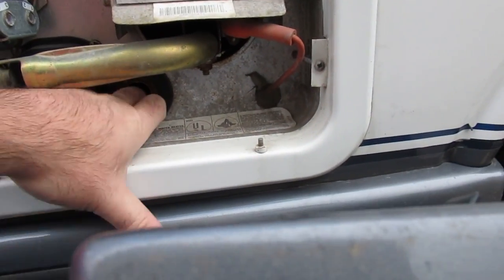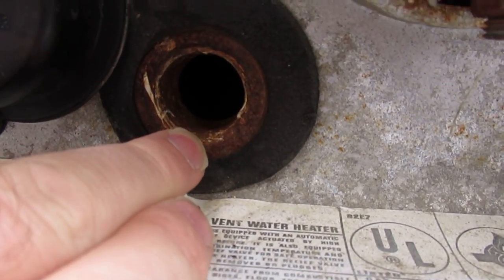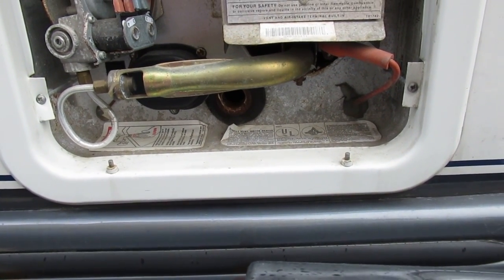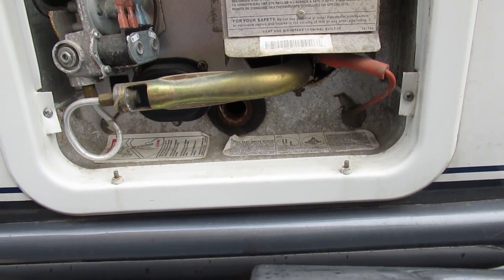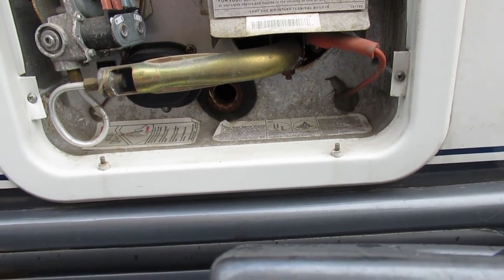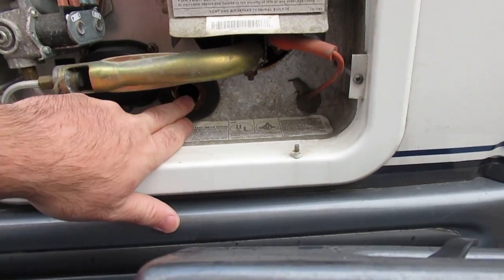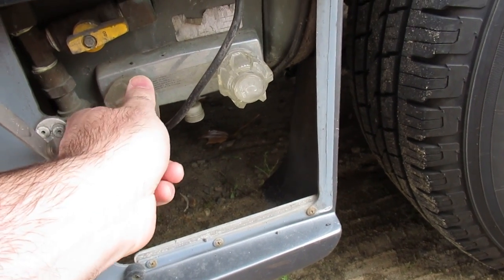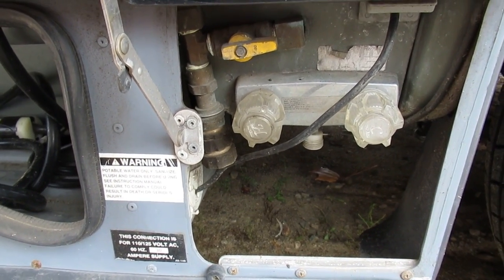I do need to do something to keep the threads from rusting on the tank here — it hasn't been used in five years. When my parents bought this camper it was winterized, but for whatever reason someone turned on the hot water and filled the hot water tank with antifreeze, and it ate the anode down to nothing — there was only the bolt sticking out. It was a total mess. We had to take all the strainers off of all the faucets and try to get all the garbage out of the system — took a bit of time.